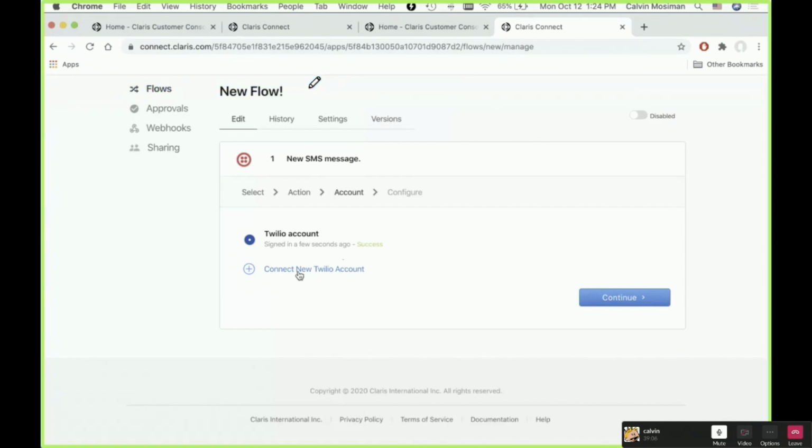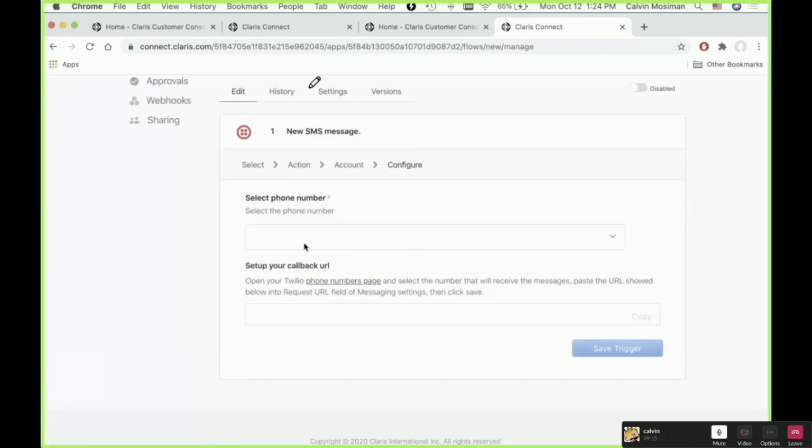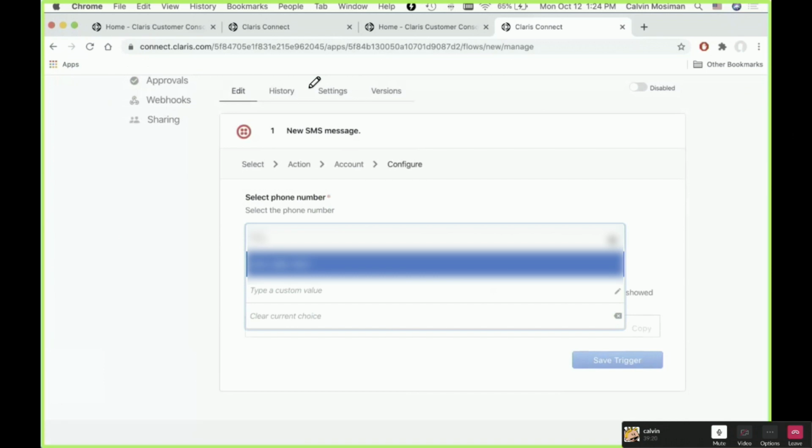Oh, okay, great. So we signed in successfully to Twilio, and we can say continue. Now it's going to ask to select a number, and if you have multiple numbers associated with your account, you can select that. I only have one number.